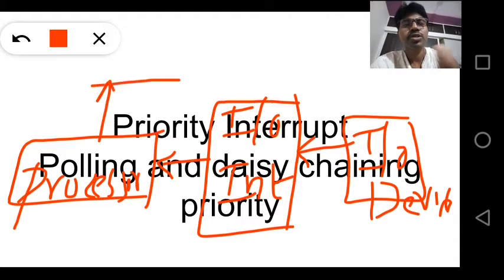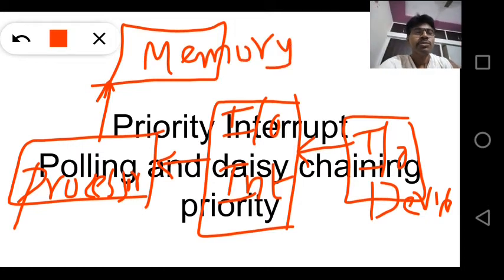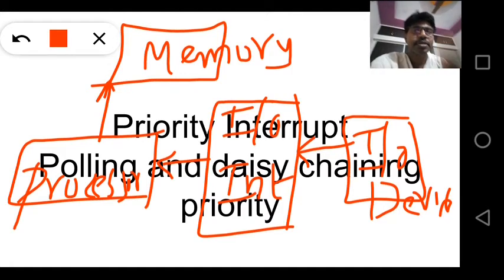This processor interacts with memory. So this is the structure that everybody should know when we discuss interrupt.